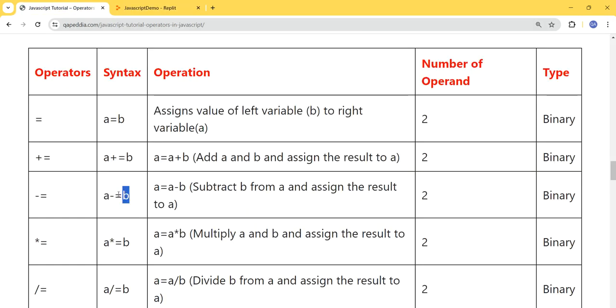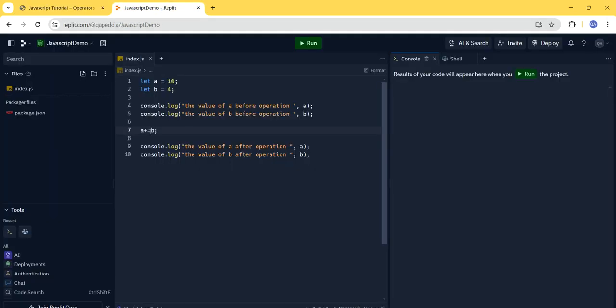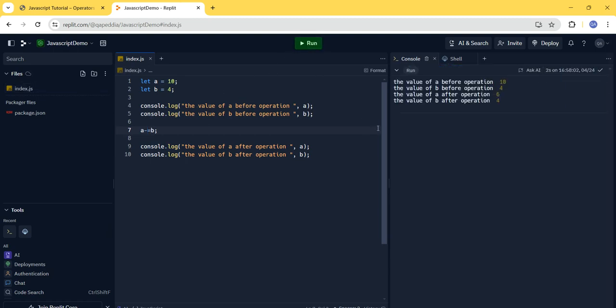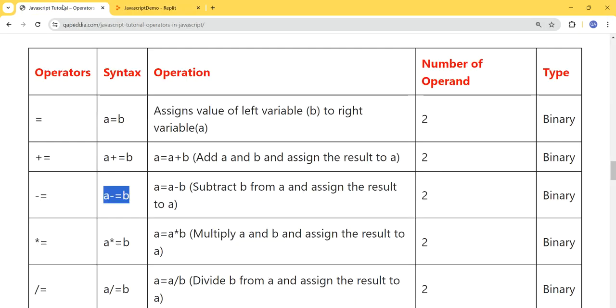And clear it. Now A minus equals to B, so let's write it here. A minus equals to B and then run it. Yeah, so value of A before operation 10, value of B before operation 4, value of A after operation 6, and value of B after operation is 4. It did not change.